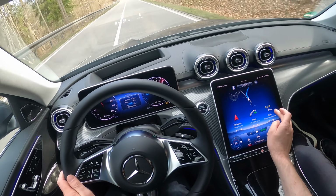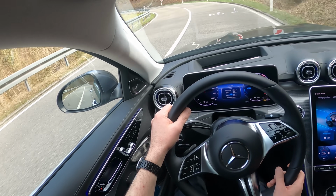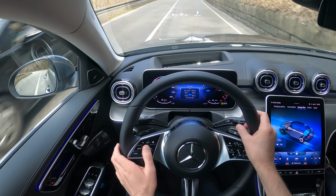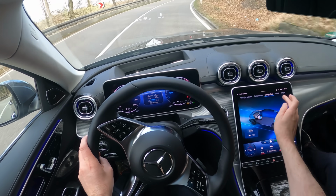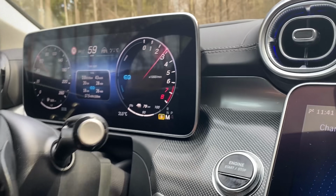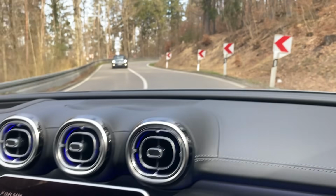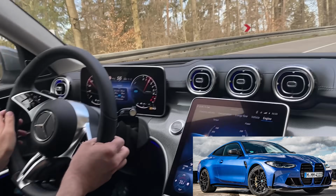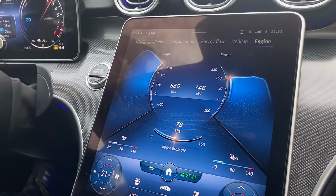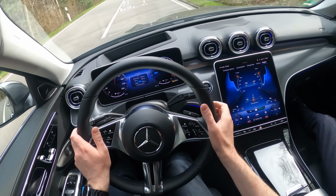And what I can show you here as well, if I go to the info screen, I don't need so many shifts because I have so much torque from the beginning on. So let's have a look at the engine power and torque. I'm in M3, even in M4 here I'm at 2000 RPM. Now we have just the curve, we will do this after the curve. So still in M4, let's go to M3, M4, and I'm going on the gas now, and you can feel how much torque I have. I have 550 Newton meters all the way through, all the way up to high speed.